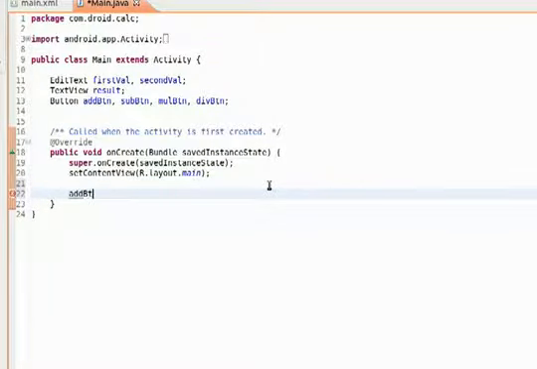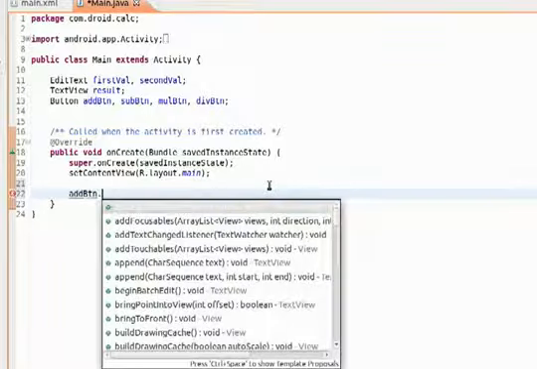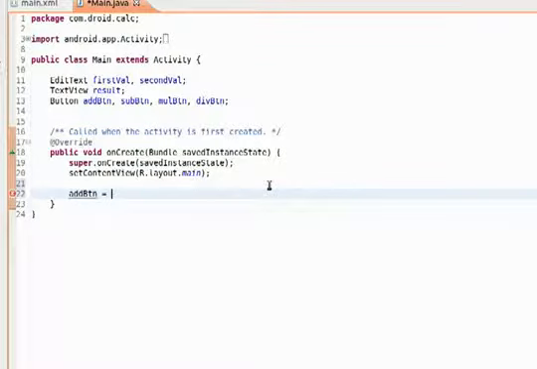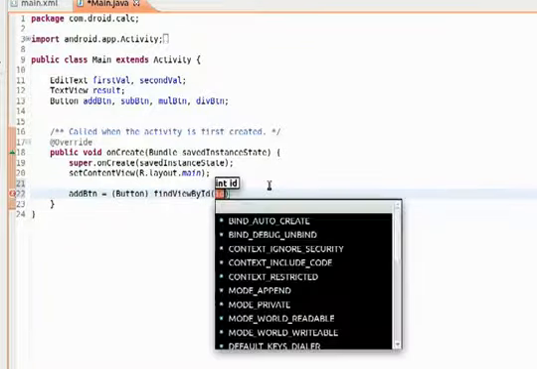Add button equals, typecast to Button, and then findViewById. Here we need to give the id.